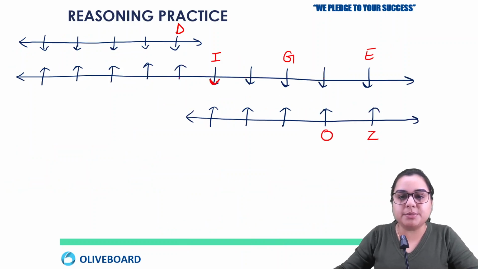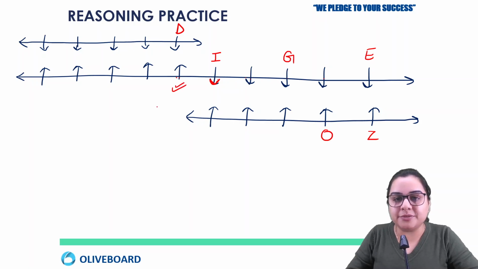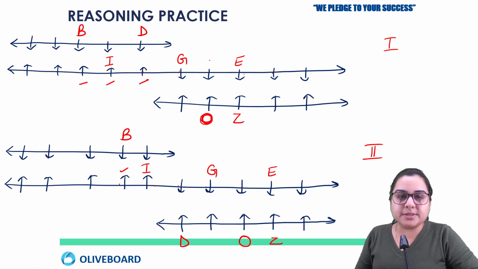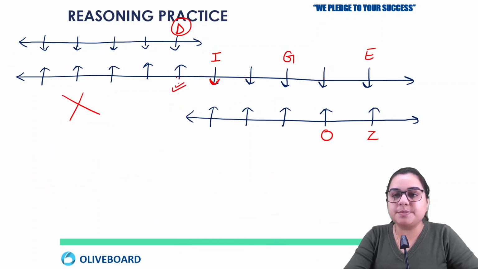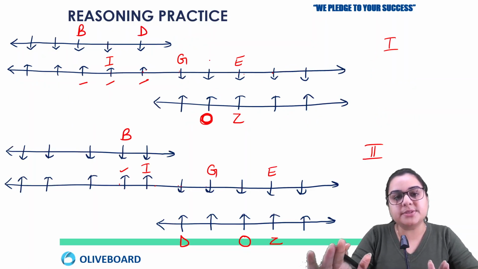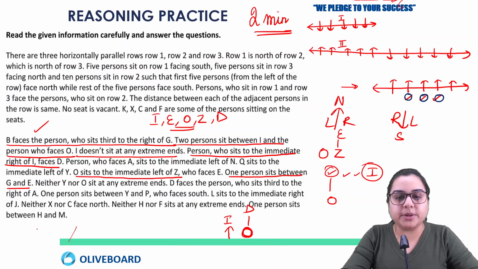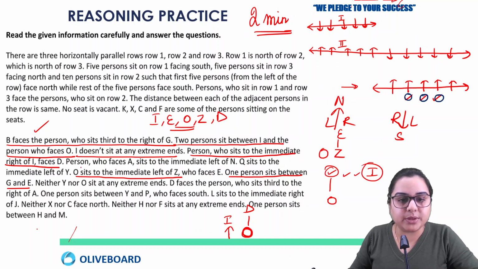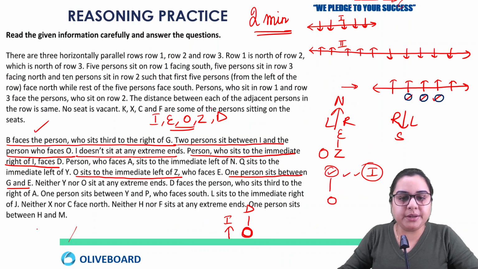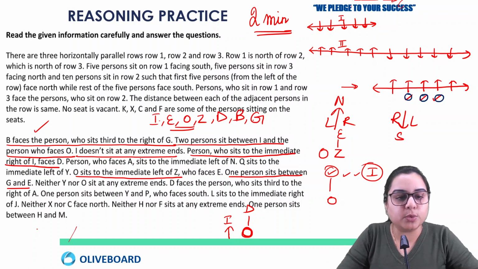Okay. And in the third possibility, third to right of G, so 1, 2, 3. This is third to right of G and opposite it is D. So I cannot write B here. So that means this possibility is wrong. That's why the third possibility has been excluded because this information cannot be filled here. Now we are going to use just the first and second possibility. Okay, so now what's other information that we have? So we have solved B, D, I, G, E, O, Z. And B, D, I, E, O, G, Z. This is all what we have done till now.